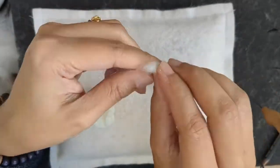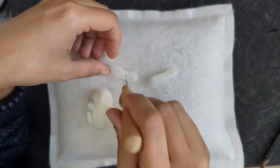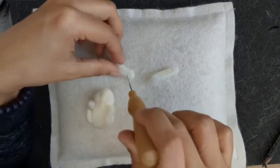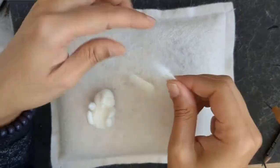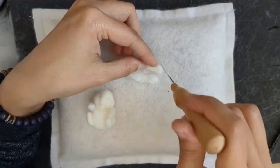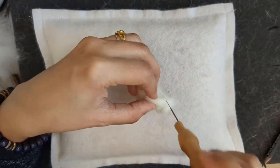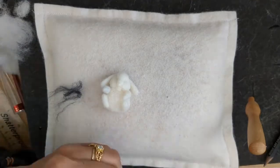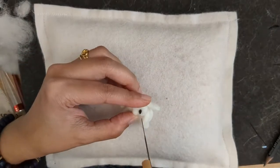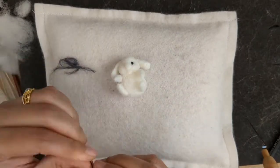Now the ears, and as I did the limbs, these are gonna be really tiny as well, so I've just taken some wool and felting them in shape. So I need two identical ones. You just roll them in your palm and flatten them out. Now they're attached. Now I'm gonna make really tiny eyes, and I've got a shred of wool because if you just pull it, it's gonna be too long, so it's easier to cut and use some wool when you really want a very tiny bit of it.